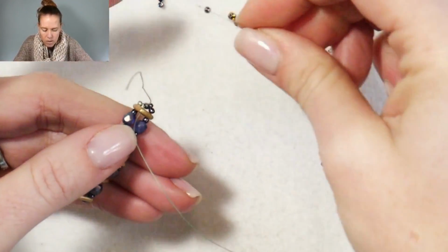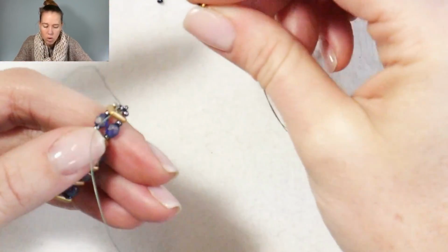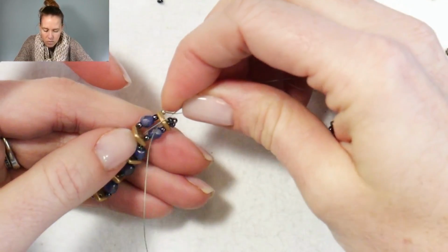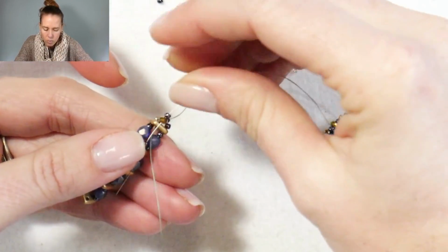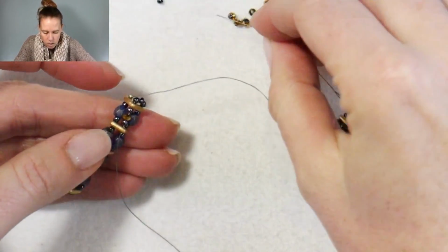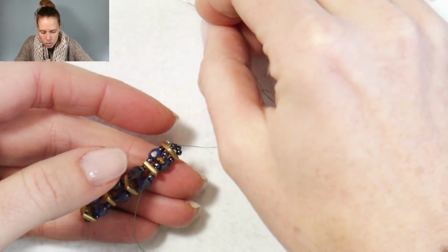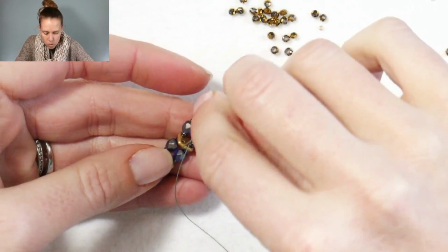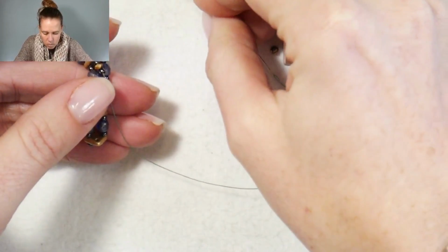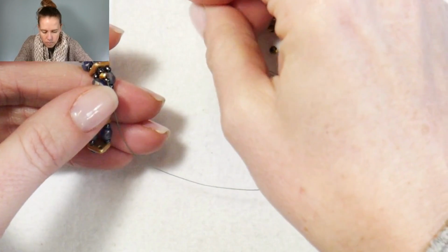We're going to add a 1.5 by 2 millimeter crystal, which can be switched to a 2 millimeter if you would like. It's going to have just a little bit less curvature. And then another 11O, and then sew through the adjacent hole on the quadratile. So one 11, crystal, 11, sew through the next quadratile. So basically same pattern, just instead of a 4 millimeter, you're using a crystal in the center.